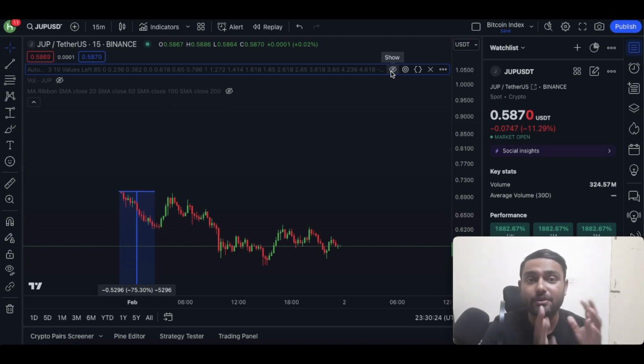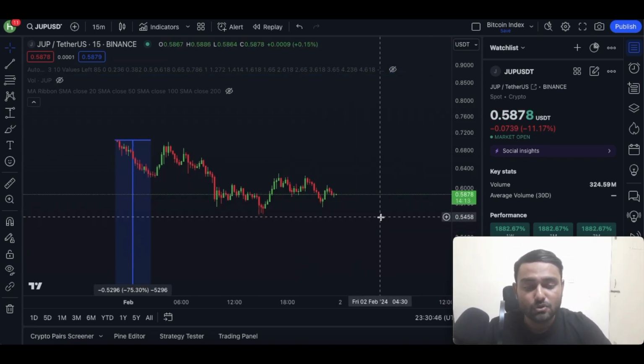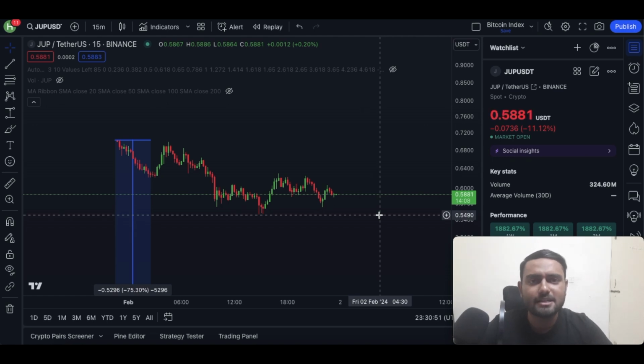Again, mind you, this is not financial advice. I'm not a financial advisor. Please do your research before investing. These are all my personal opinions based on the use cases and the volume that we are seeing on the Solana network. I strongly believe that $8 to $10 for Jupiter could be on the cards in the bull run of 2024-2025, when I will be buying at the lows of below 20 cents. Around the 20 cents mark is where I will be adding some Jupiter tokens to my portfolio.